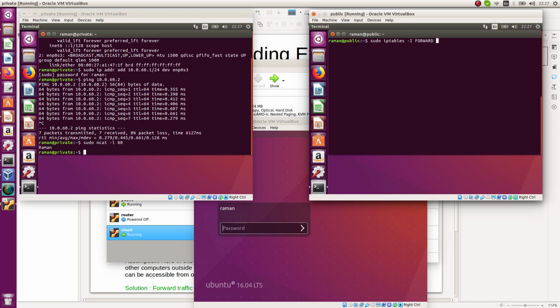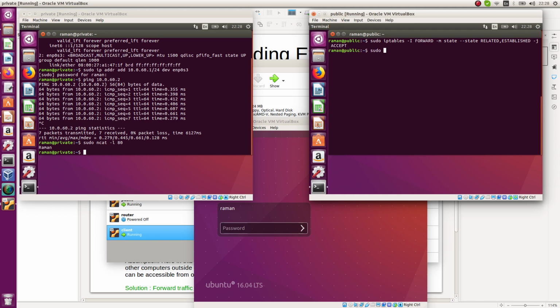For the forward chain we have to say -m, when the state, we will check what is the state of the connection. State is related or established, then jump to accept. That means accept the packet. Okay, good. So all the rules are done.